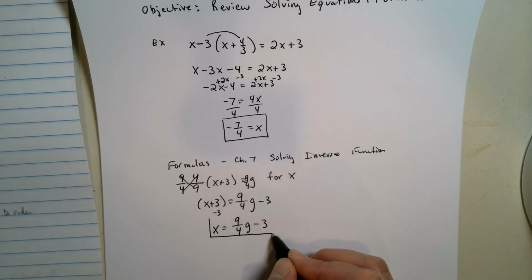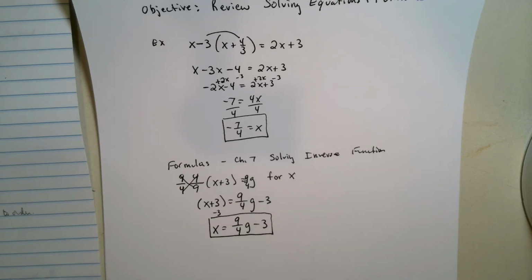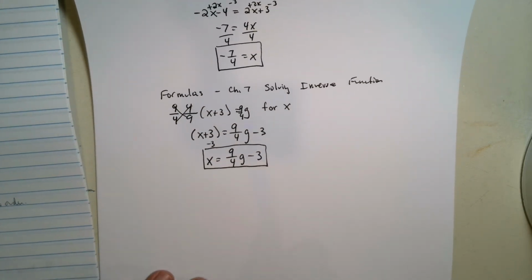I know you guys don't like that because it's not a nice number, but you can handle it. And these are the types of things that are on that ACT. In chemistry and calculus, they want you to be able to manipulate an equation for a variable, even though you're not getting a nice number for an answer. So we could have distributed, but instead we multiplied by the reciprocal. Division means multiply by the reciprocal of 9/4. So these cancel out, leaves x plus 3. And then all we have to do is subtract the 3 over to the other side.